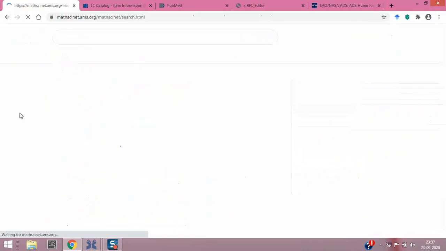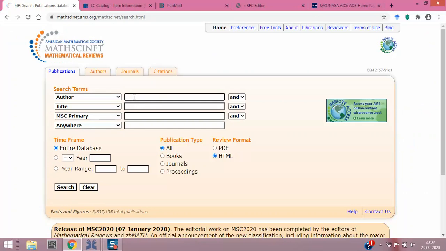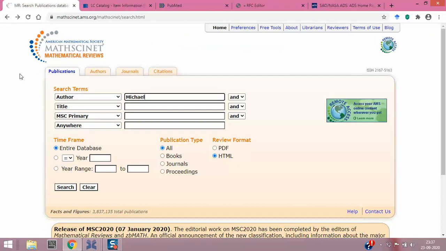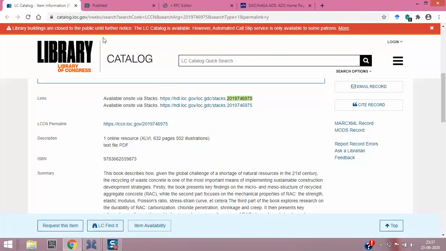You see the publication database, whatever you type in, say for example Michael, it asks for the user ID and password. I don't have that, I've not registered. If you're a registered user, you can log in and retrieve the data.